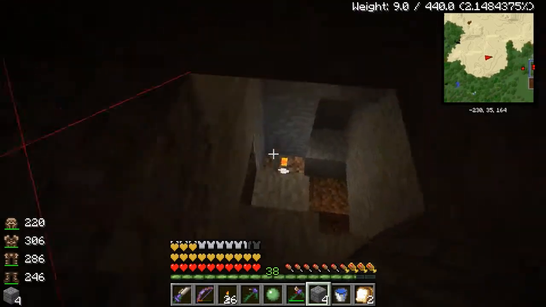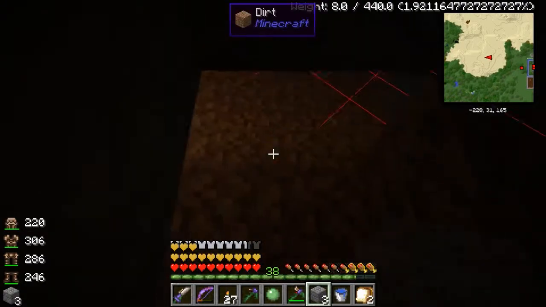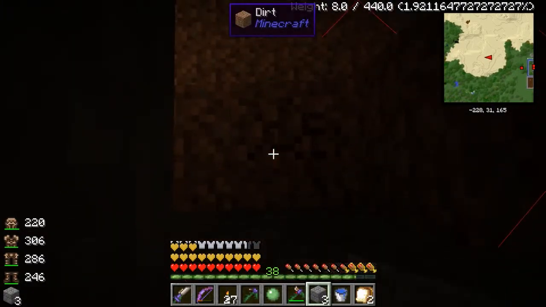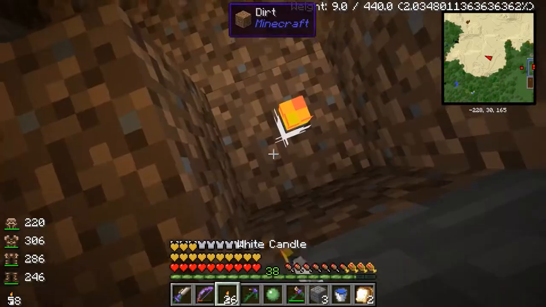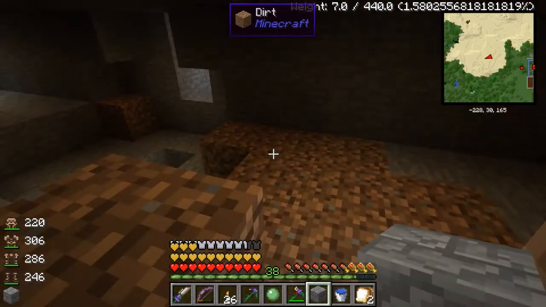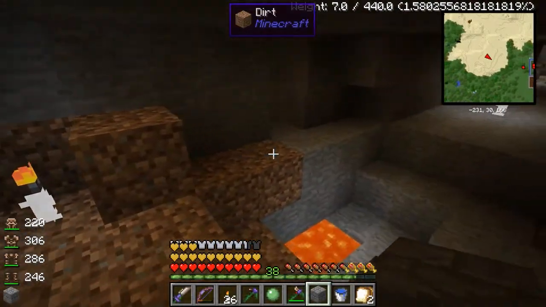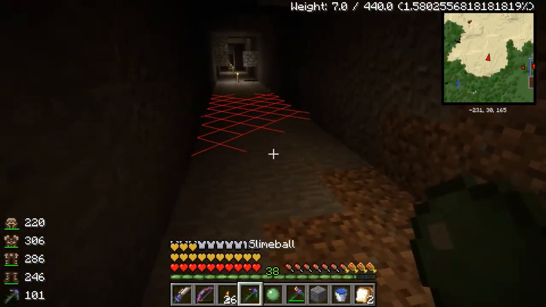Alright, and this is the problem. So let's seal this. Oh yeah, well, let's make a torch down here. Let's seal this up properly, so hopefully nothing can get down. I can hear a zombie trying. You can see those red dots in there. I reckon that's going to be dodgy too.